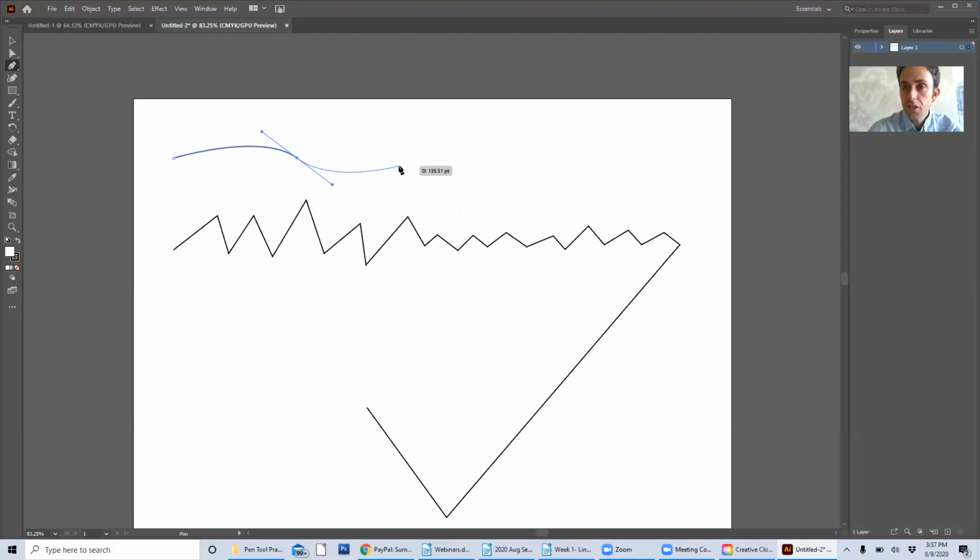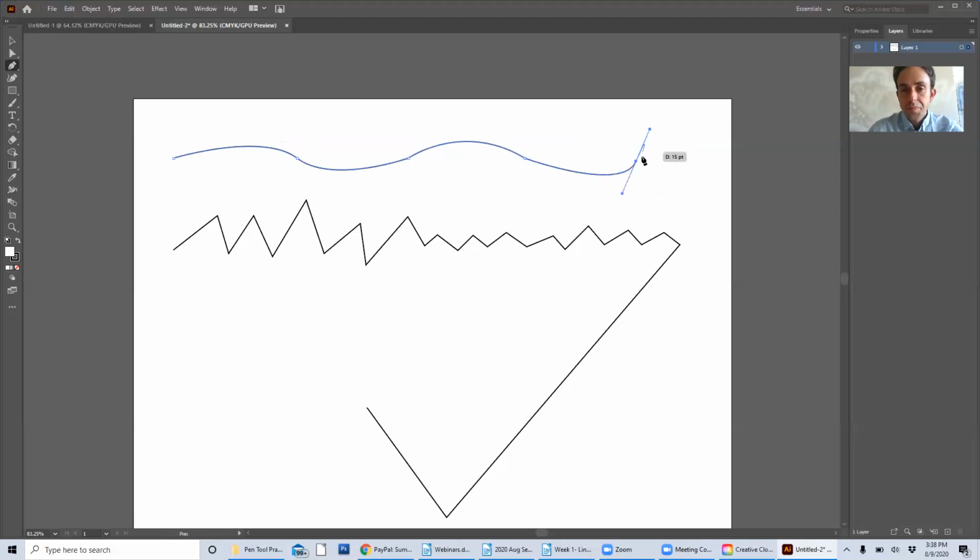And then once it starts thinking as a curve, it will continue on as a curve to a certain point. And if it doesn't after a while, you can simply click and drag again, and it will drag out those handlebars. If for some reason, as you see here, it won't really adjust the curve, like let's say I wanted to flip in the other direction, you might need to reset your anchor point by clicking on it. Again, there it is, it's straight again. Now I can get it to curve in the other direction.